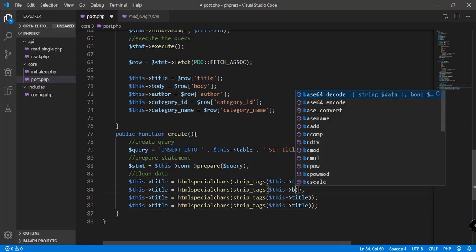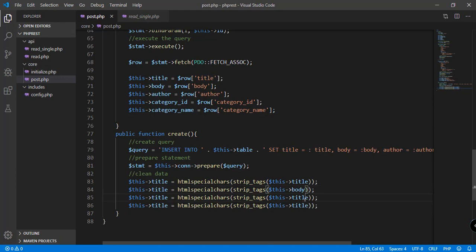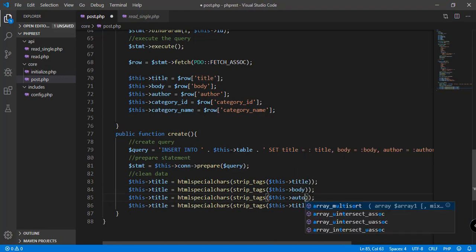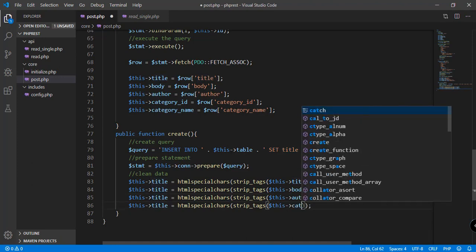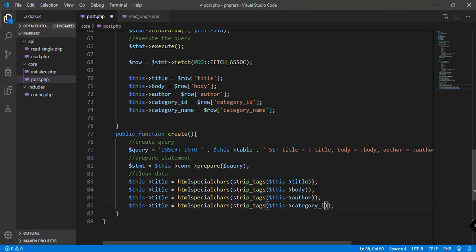This will be for our body, this will be for the author, and of course this will be for our category ID. We want to make sure it will be the same for this part, category_id. And we need to indent or align this to make our code readable.